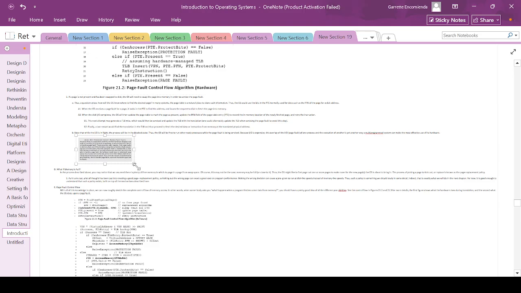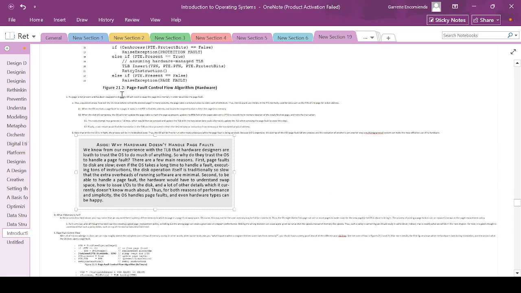If the page is not present and has been swapped to disk, the OS will need to swap the page into memory in order to service the page fault.